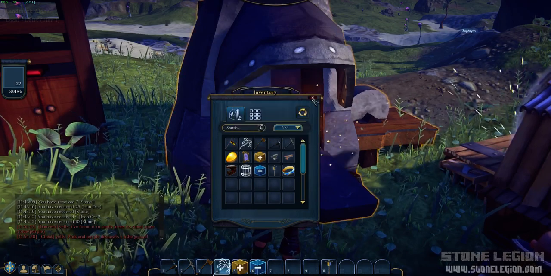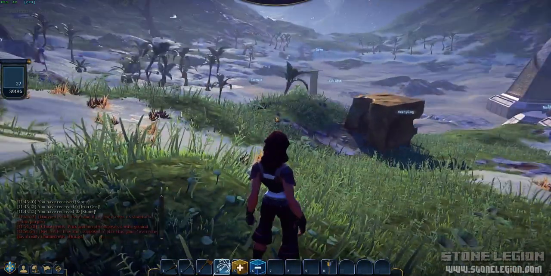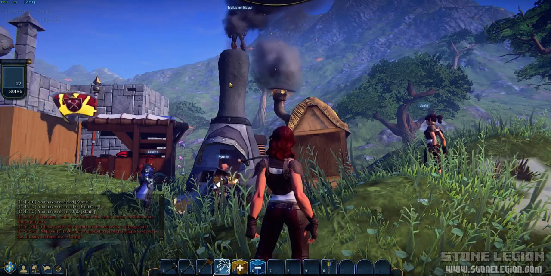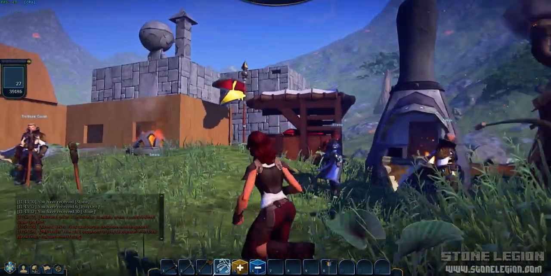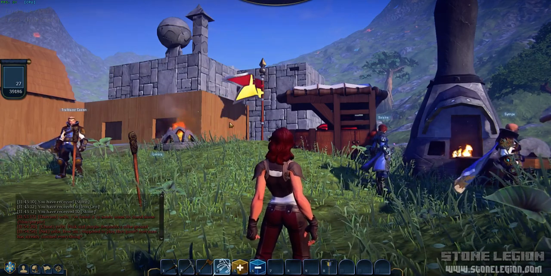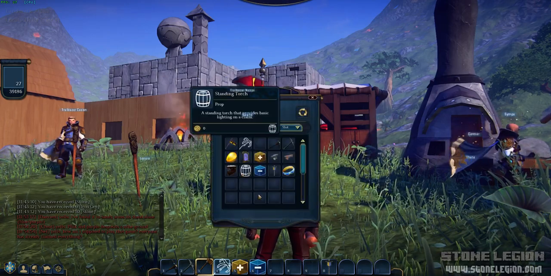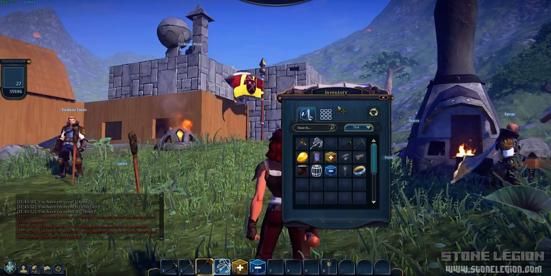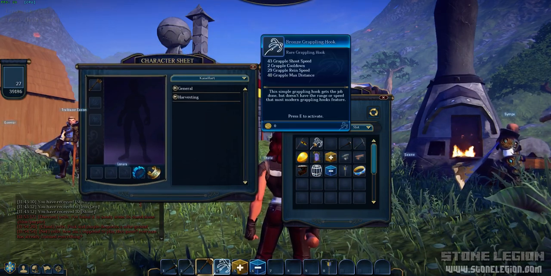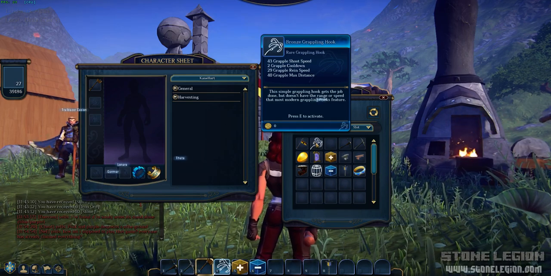So I guess we get to try a grappling hook for the very first time here now. I think you have to hit E to have it show up in your inventory. Nope, don't know how to use it. What was it they were saying? Press E and it will go to your cursor. Oh, maybe it's an equipped item. Maybe it doesn't actually sit here. E to activate.